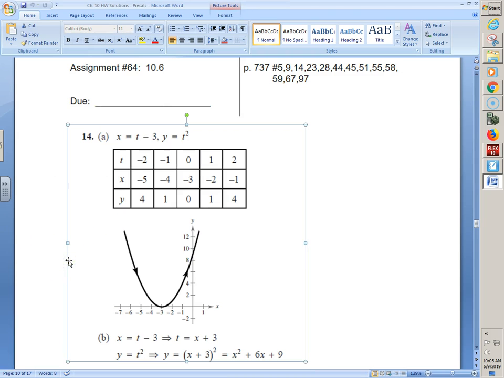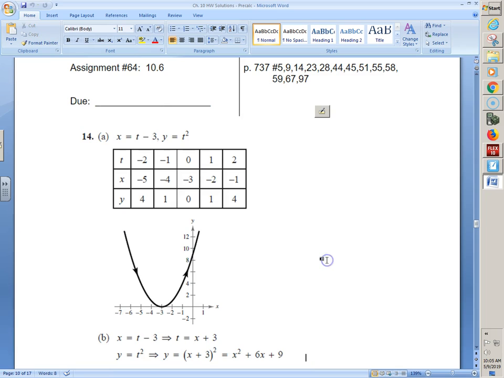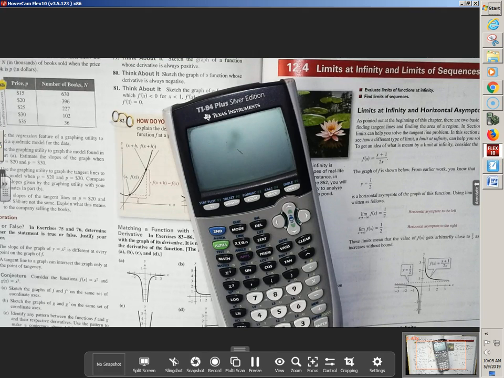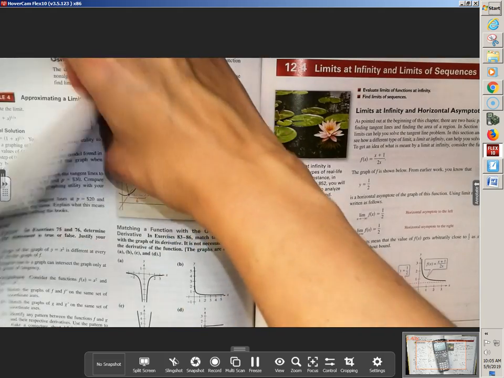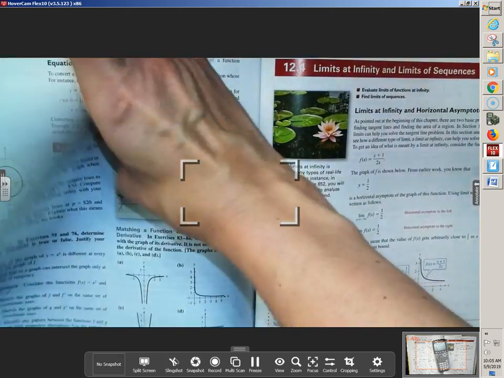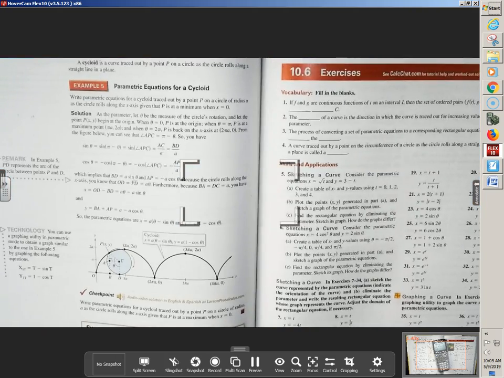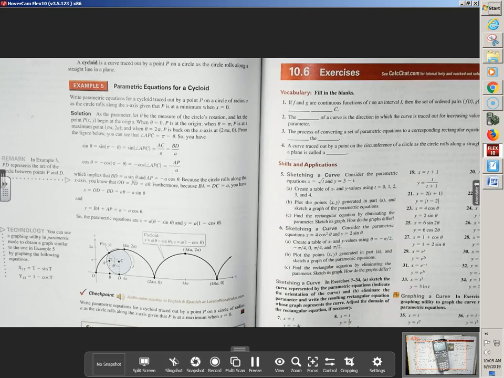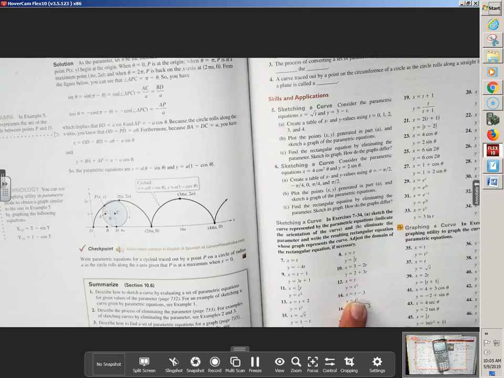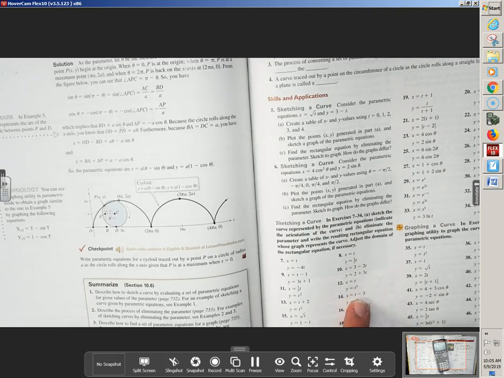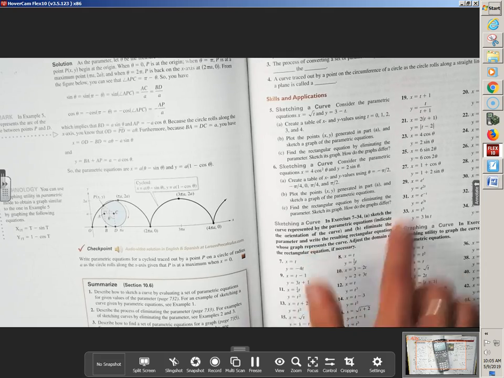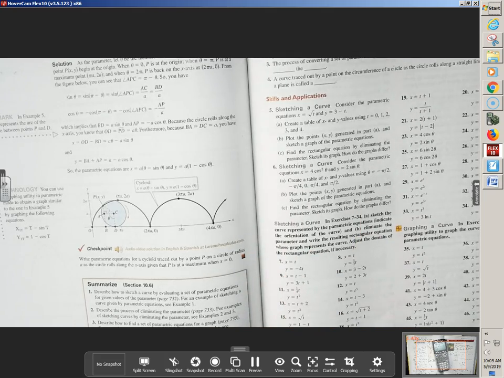Okay, number 14, let's peek at the question real fast. I don't think I have it specifically there. Did they give you any clue as far as the T's, as far as the low and the high? Sometimes they do, and sometimes they don't. So I'm going to peek real fast. But you can look at your directions also. The question is, do they give you any clues? In number 14, they totally don't. It's way down here, sorry. But there's no T ranges as far as how low, how high. And up here, they don't give you anything as far as how low, how high.